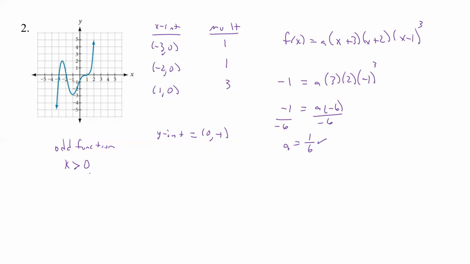All right, so it's positive. We said it had to be positive, so we came out good there. And we have 1, 2, and then plus 3 is going to be 5. So the degree is 5. That's odd, so that's good. So I think we have our function figured out. It's going to be equal to 1/6 times x plus 3, x plus 2, x minus 1 cubed. Okay. And so that would be my function in the least degree, and it fits my odd function as well as k greater than 0. All right, let's stop there and we'll come back for more.